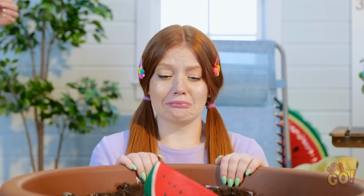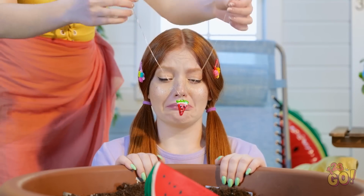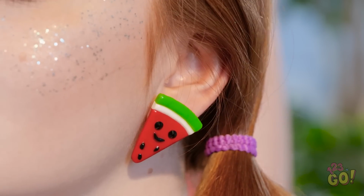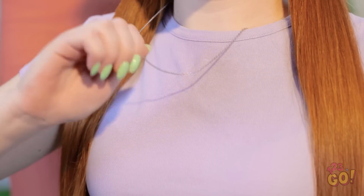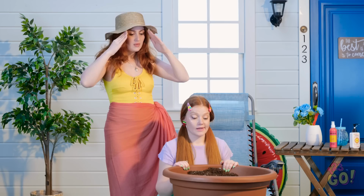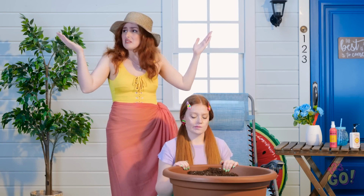So cute! Sunny, I made you a little something. Whoa! A little watermelon necklace! And matching earrings! They're so cute! I love them so much! Thank you! You're very welcome. I just didn't want to see you so sad. Hey! I'll plant this instead! Oh. What? Sunny? What? This doesn't even make sense!